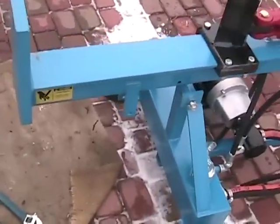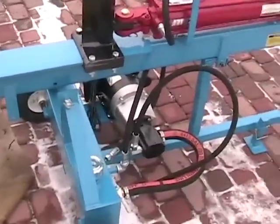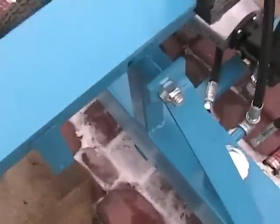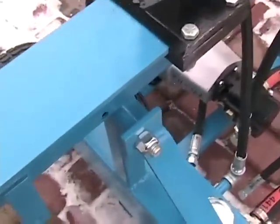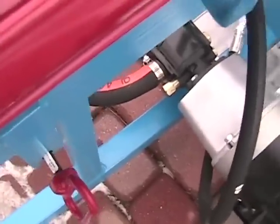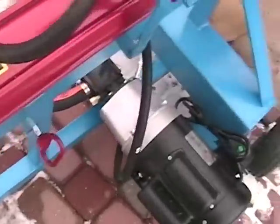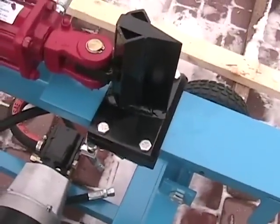The next thing we did is we lifted the ram and set it on top of the lower base unit and put that big bolt through the tube that's on the ram, and the pin that allows you to tip it from vertical to horizontal. Lock that in place. It's a two-person job to lift that up, so you want to get someone else to help you with that.